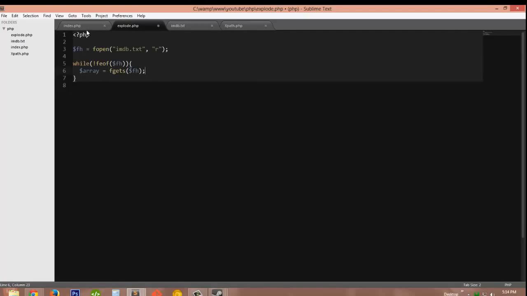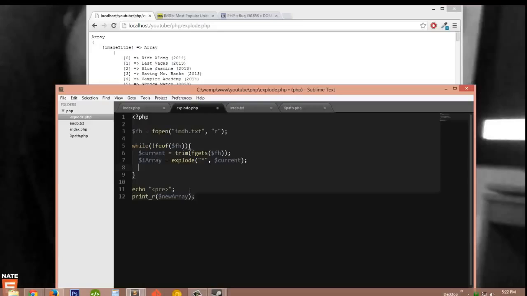What this does is it goes line by line, and each line it'll put into an array value. So line 1 will be array 0, line 2 will be array 1. And I usually like to do a trim on these too. It's just my style, because sometimes there's white space, and that'll clear all the white space off either side. What we can do is just have this create a bunch of arrays.